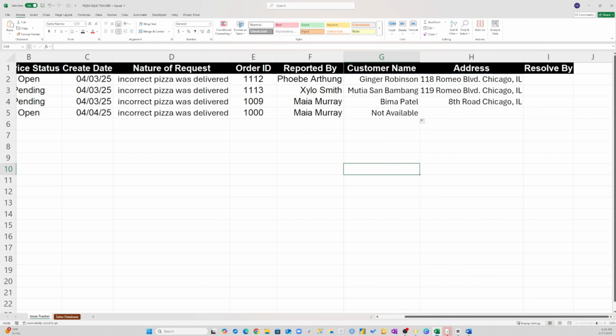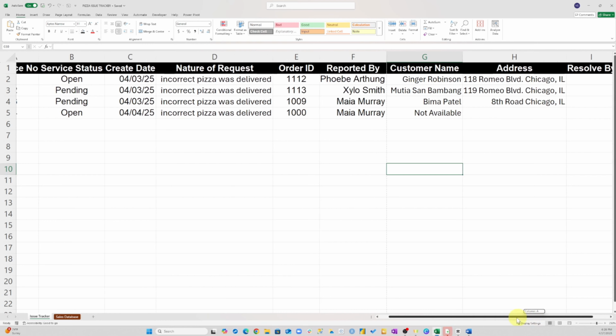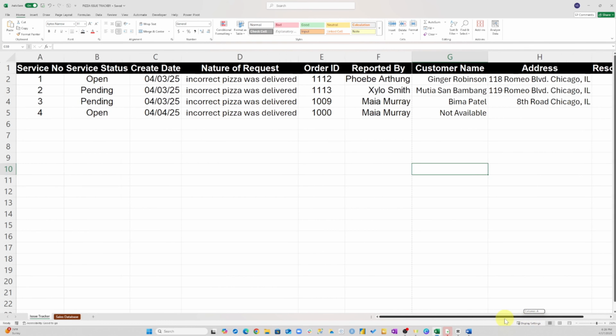Next, I'm going to show you how to use XLOOKUP to create a dependent drop-down list. We can use data validation to set this up quickly. It is a great feature that allows you to control what users can input into a cell. It is fully dynamic and works across columns.